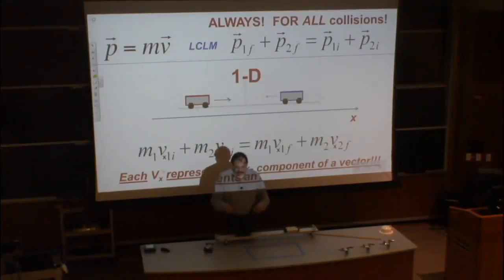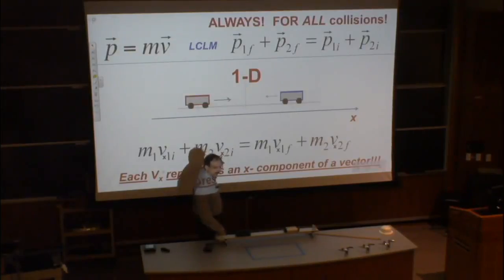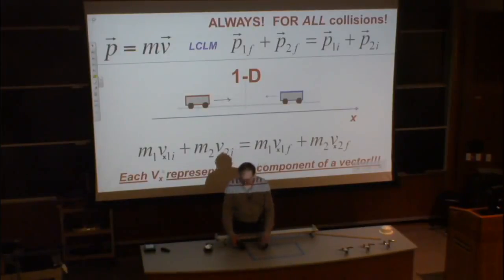And if the final number is positive, our assumption was correct. If the final number for the velocity turns out to be negative, it means our assumption was wrong. And in reality, after the collision, this car will be traveling to the left. That's it. So when we know a direction, and normally we know directions before the collision happens, we write actual values, plus for moving to the right, and minus, negative, for moving to the left. What's happening after the collision? We solve for that.